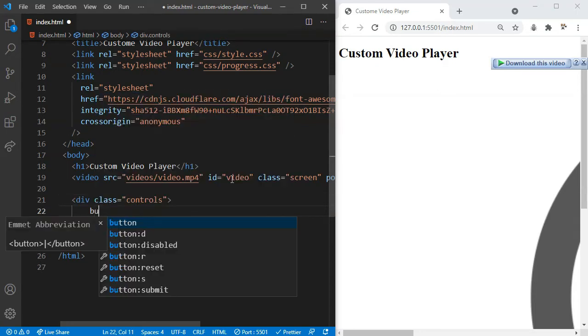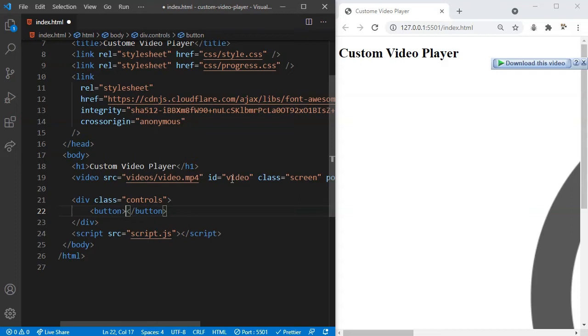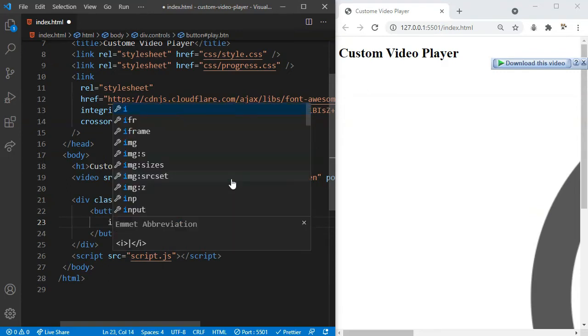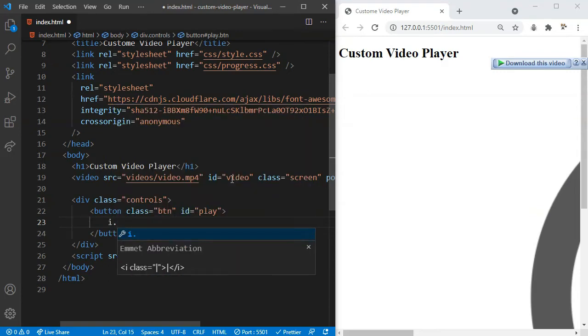Inside of that we are going to have a button with the class name of button, and it's going to have an ID of play. Inside of this button we are going to have an icon from the Font Awesome, which we already imported. So it's going to have a class name of fa fa-play, and one more class fa-2x.